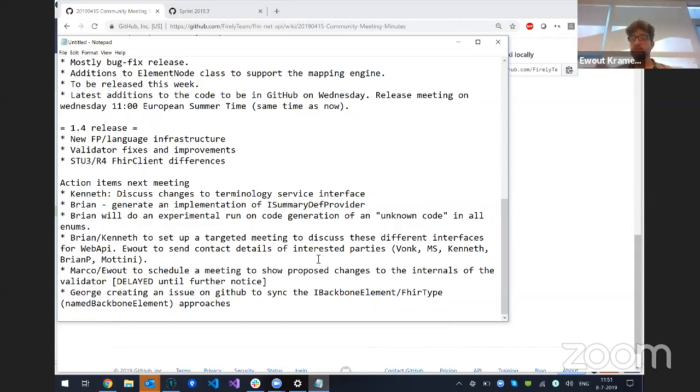If not, George, that issue that you've got, that was so that you could actually serialize and store any backbone element, like a practitioner qualification, right? Yeah, I don't know if you can. Maybe. Is that an issue, or is that a feature request? It used to always work, and the latest one broke it. It looks like that issue, so maybe I'll have another look at it. Okay. And if not, then we need an issue in the GitHub list. Yeah, I'll check.